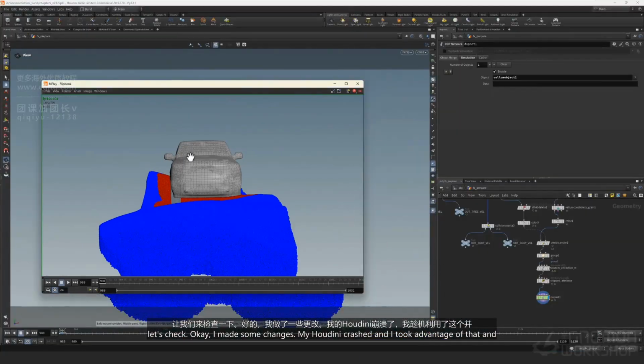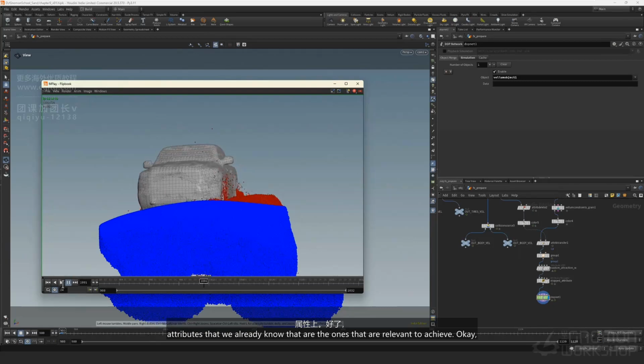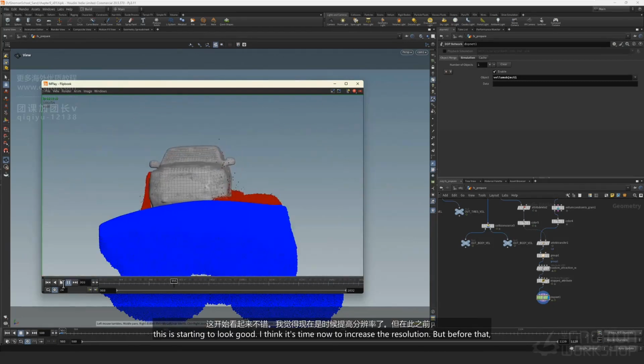Okay, I made some changes. My Houdini crashed, and I took advantage of that and started tweaking, because otherwise I don't want to spend way too much time playing with the same attributes that we already know are the ones that are relevant. Okay, this is starting to look good. I think it's time now to increase the resolution.